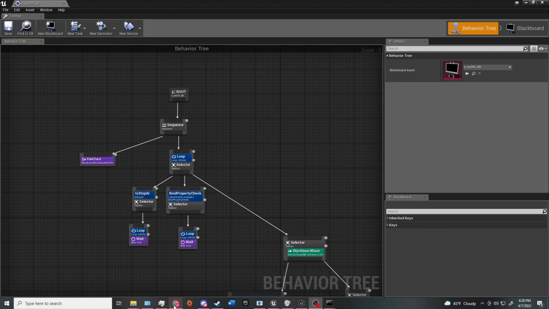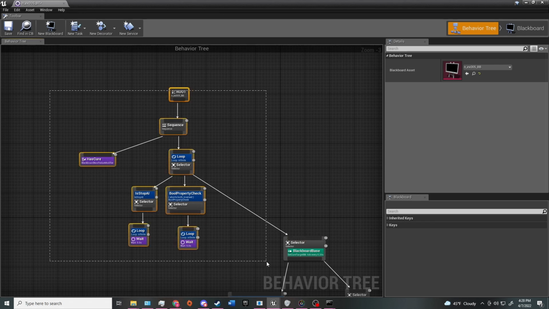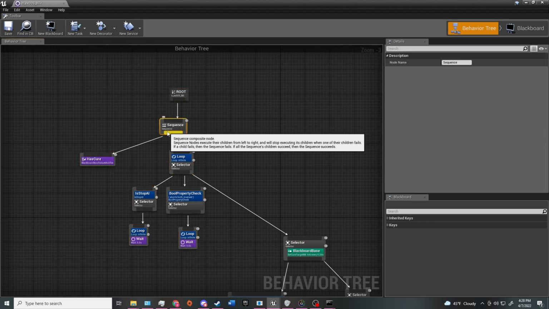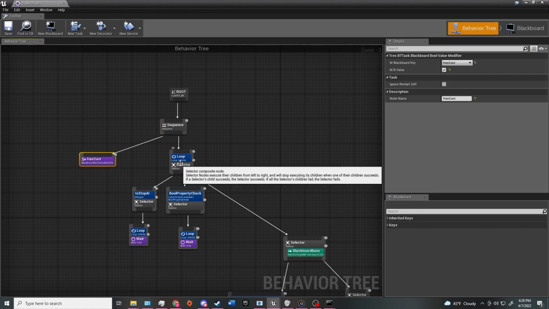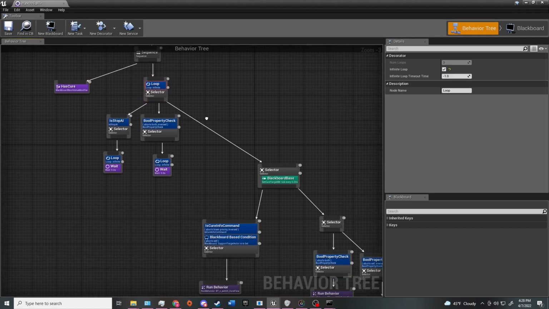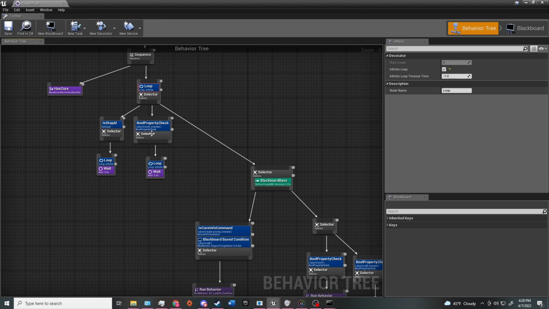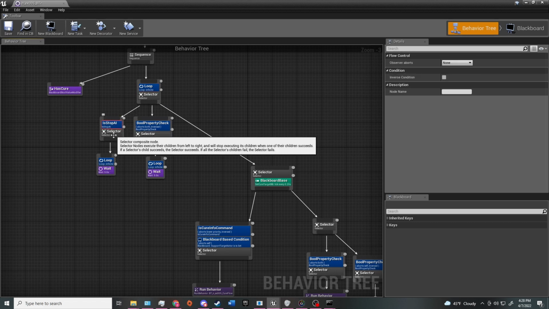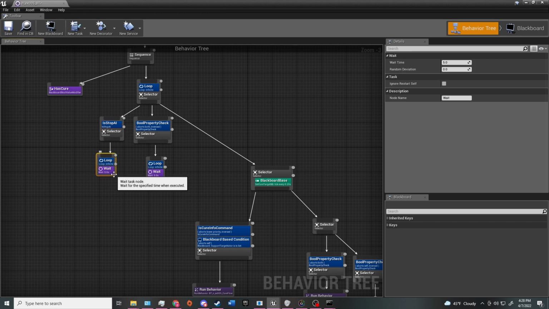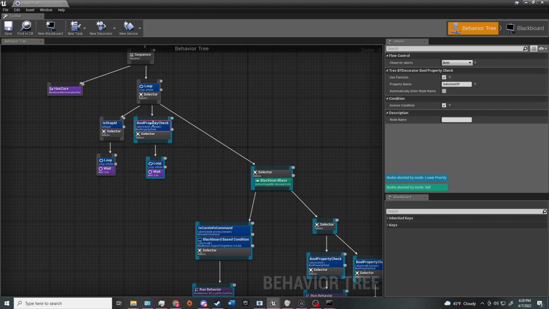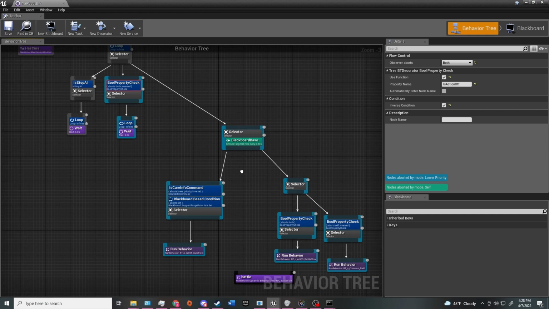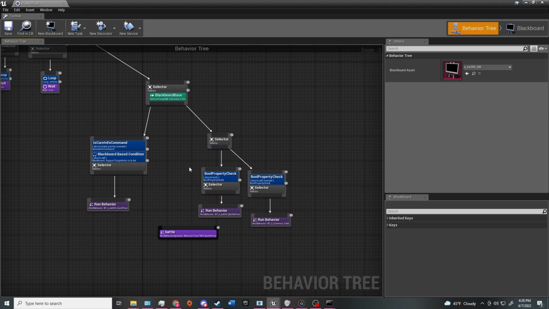Next, I'm going to show you some basics of flow control and a little bit of examples of just how my files work. So this is Kyrie's very initial first BT that she runs. This is a sequence, so we do left to right, and then we got a loop here. But basically we have some checks on here. Is it in stop AI? Yes or no? If it is in stop, then we're gonna wait. And is this action off? That's what this bool is checking. Is it yes, no? No, then we run. Then we go down here and we start executing this stuff.